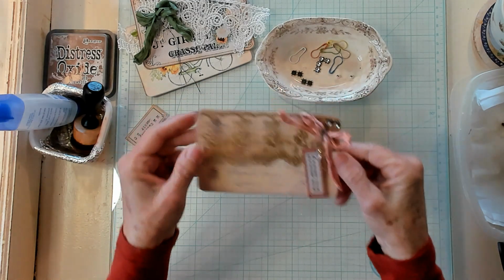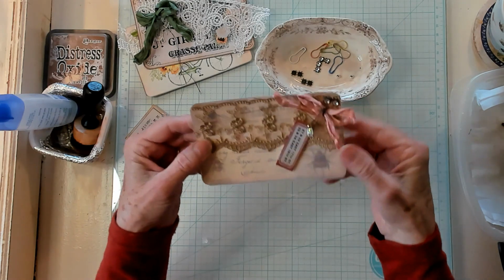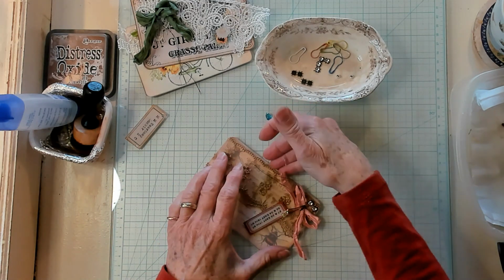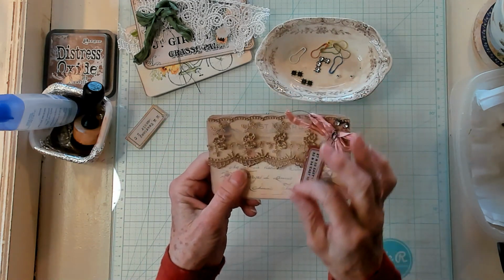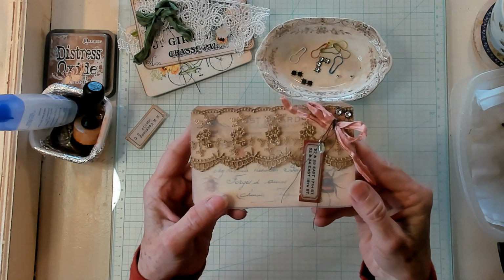You could put it on a hinge. You could hinge it. You could tuck it into a pocket. You could use it as a corner tuck itself. You could actually make this into a corner tuck. You could make this into a belly band by gluing this side and this side. There's lots of things that you could do with these. I think they're absolutely adorable.